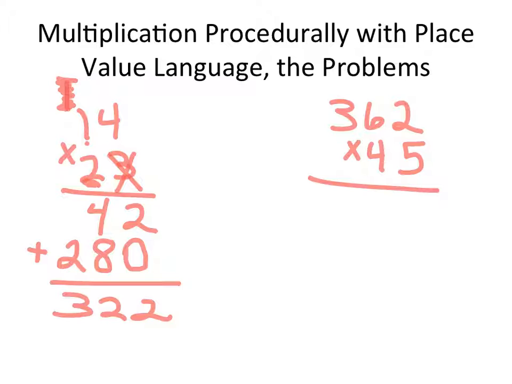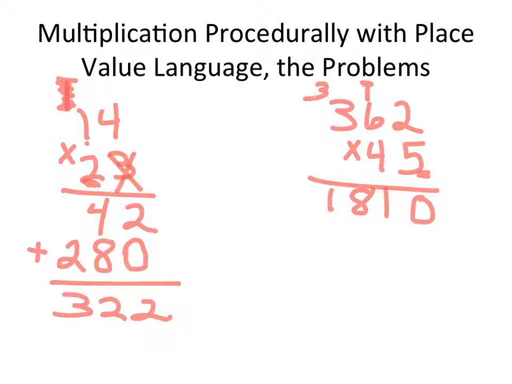With this problem, I'm going to start with my ones place. 5 times 2 is 10. I have a group of 10, so I put that above with the tens. 5 times 6 is 30 plus 1 is 31, because that would be 31 tens. And 31 tens means I have 3 hundreds and 1 ten. So I'm putting that 3 with the hundreds where it belongs. 5 times 3 is 15 plus 3 is 18 hundreds. And again, if you look at it, the 18 is in the hundreds place, which makes sense.